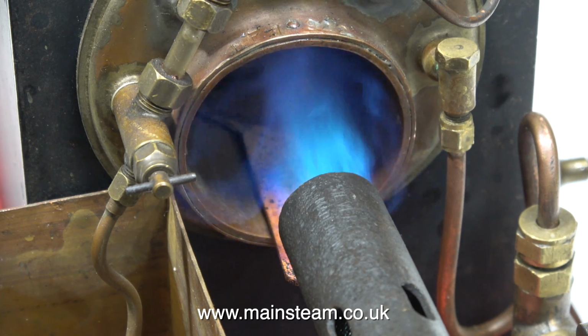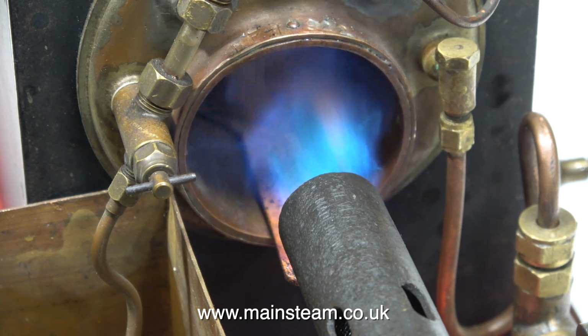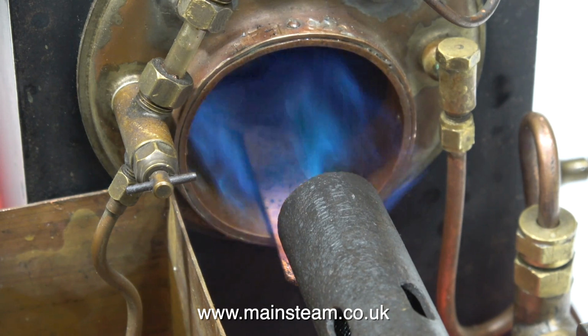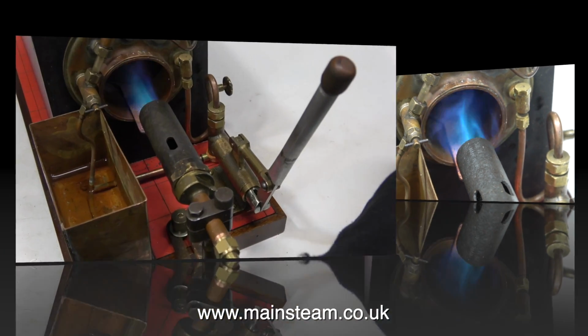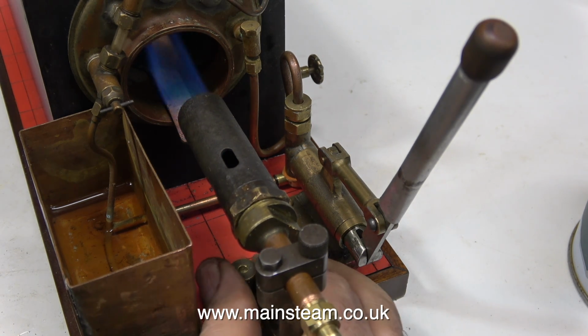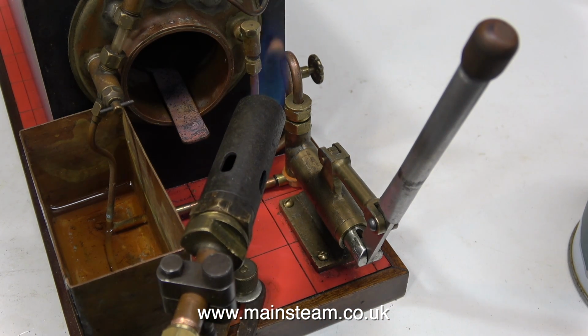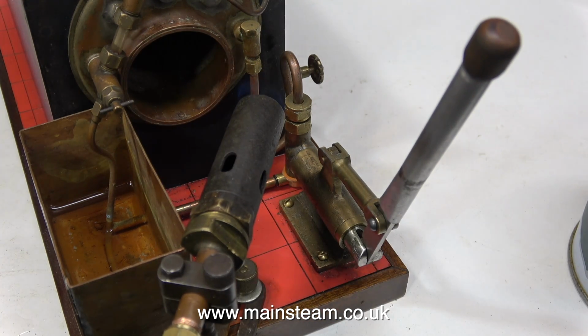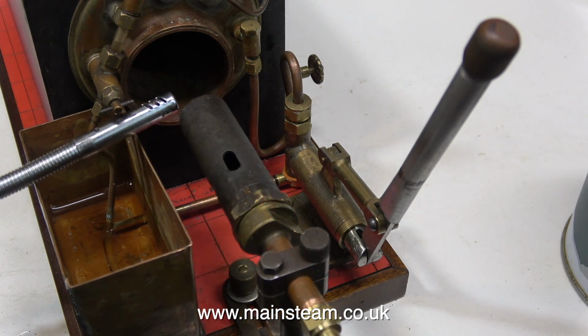I don't think the baffle halfway down the flue tube is the best idea, really. This Sievert blowtorch head is not serviceable at all. And here I've swapped it for the one that I use on my blowtorch. Out of curiosity, I would like to know why there's a baffle fitted halfway down the flue tube. Is it to protect the tube plate if the water level gets low? I don't know, so I'll remove the baffle and see what happens.